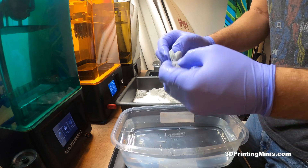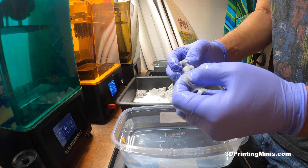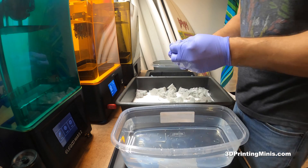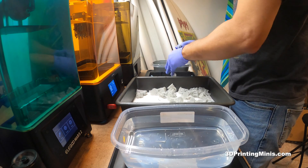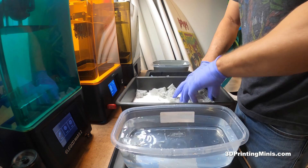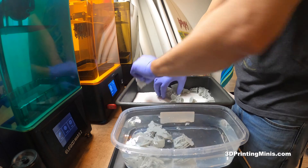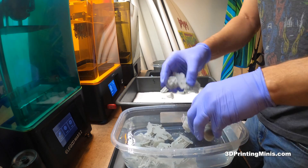Be careful not to pull off fingers and limbs too — that's another big thing. If you get stuck, you can use nippers to nip these things off. If you're doing a job for a client, friend, or someone who really cares about perfect minis, some people really do care about their minis being perfect.